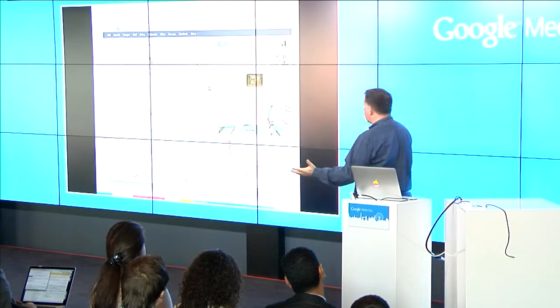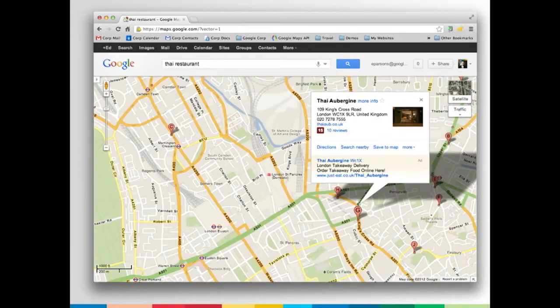When we talk about maps, we're actually talking about things that on the surface look like these old street atlases, but are actually much more powerful. Let me give you an example. Here is Google Maps of London, and I'm searching for, in this case, a Thai restaurant in the neighbourhood of St Pancras, so just up the road really from where we are. And I'm pulling up some information.